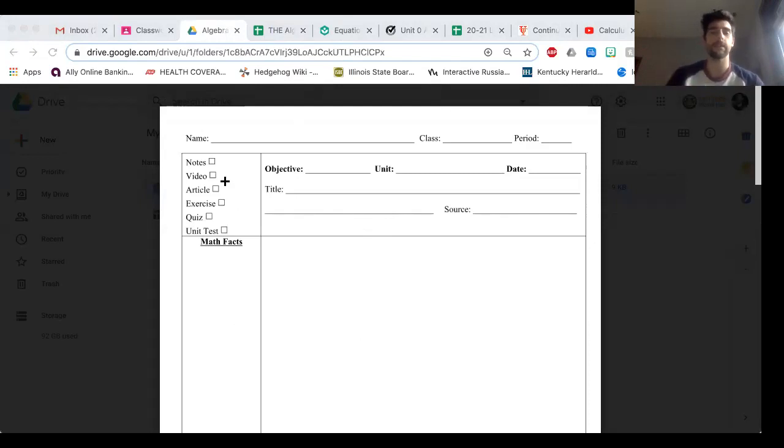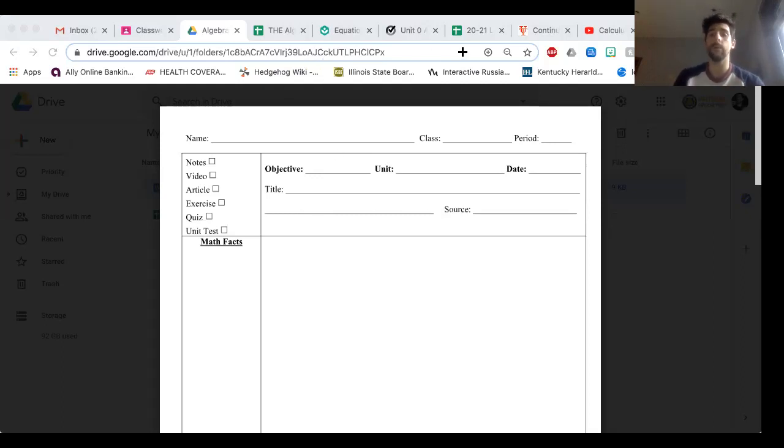For me, a math fact is just anything that you need to remember for a math subject. So it could be a key point, a formula, some important information. But if you've ever had the thought of, oh, I need to remember that, it probably should go in your math facts, like vocab for sure, math facts. And then I took notes on true and false equations, which was a big part of this article.